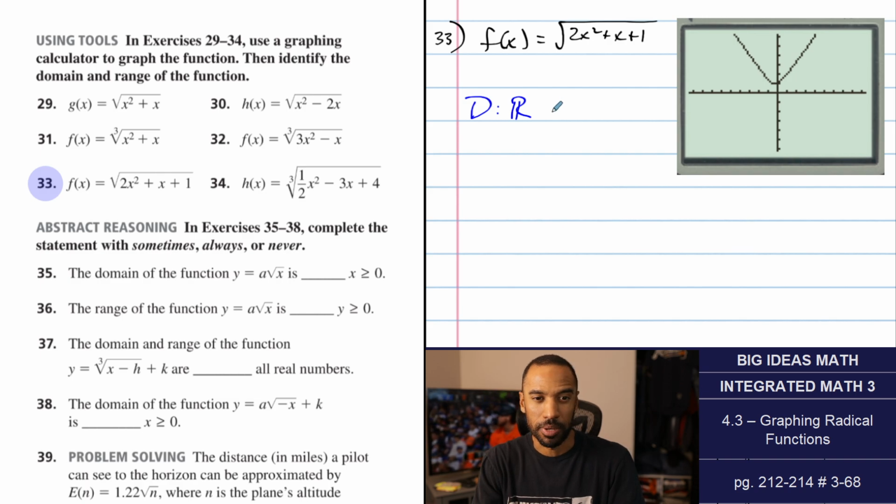Range, I think it's bottoming out at 1, right? If you plug in the smallest number you can plug into there, I guess the lowest number you get out is 1. I think if you plug in 0, I don't know, I'm going to hit that minimum. It'll be off screen. But minimum.